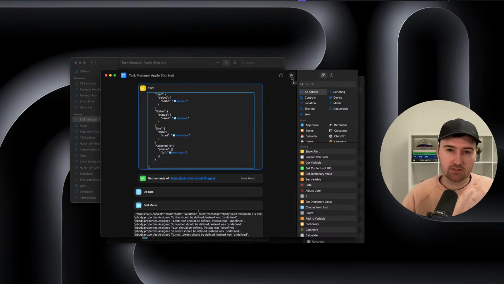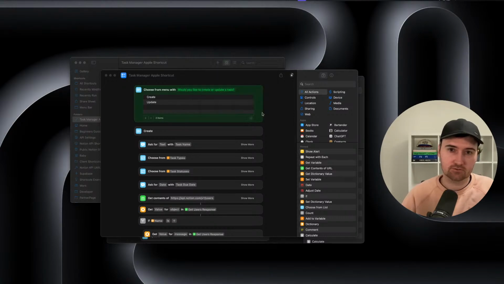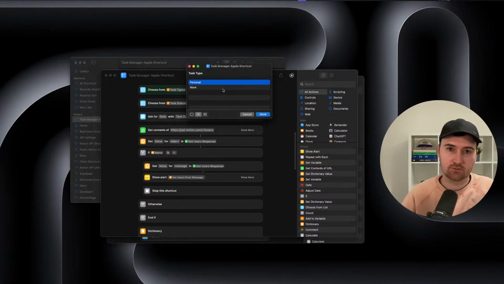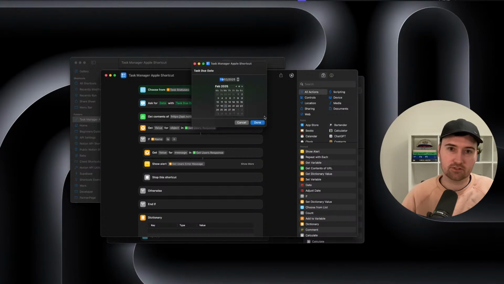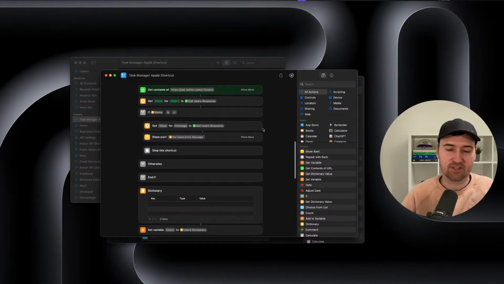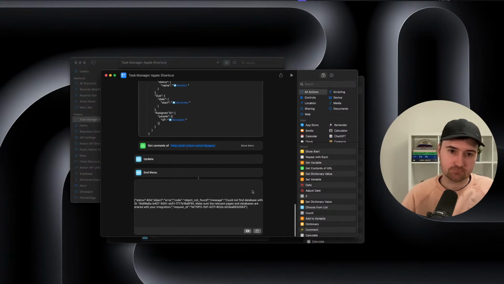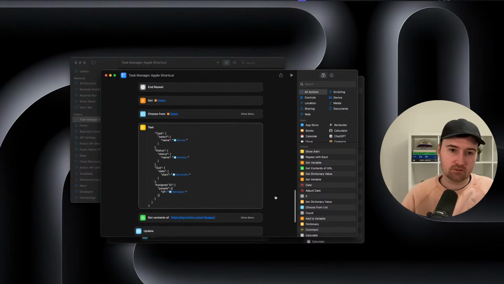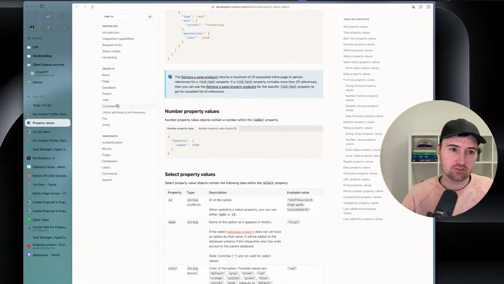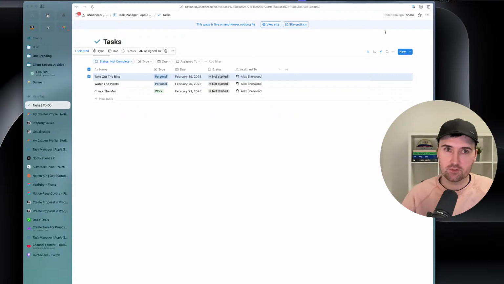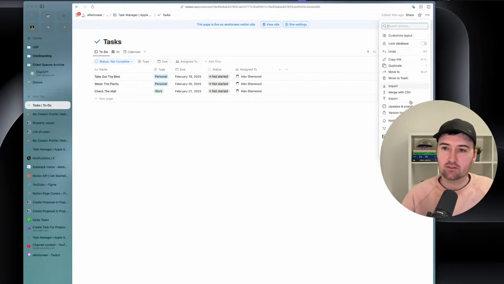And so if we run this now, test, personal, not started. Obviously, I'm making all of these mistakes so that you can see these common errors that could trip you up. Totally intentional. And so once that's processed, we can't find our database. So the last thing that could trip you up here is not sharing the database with your new connection.